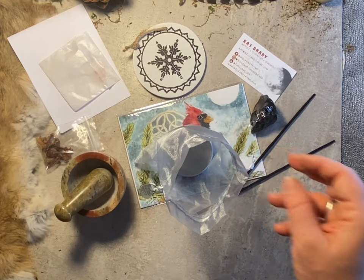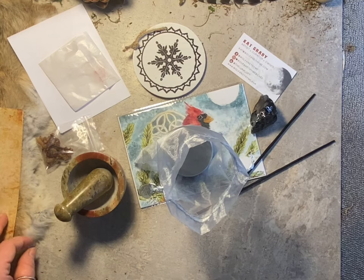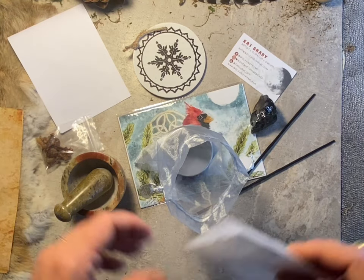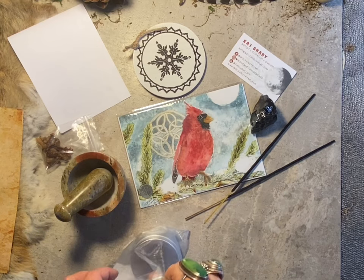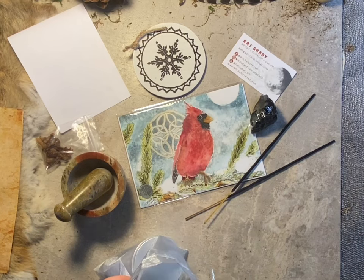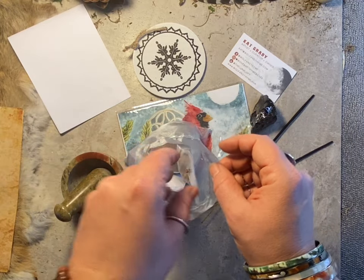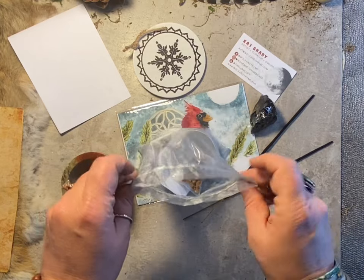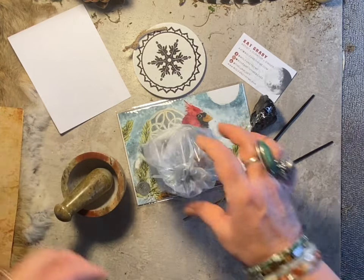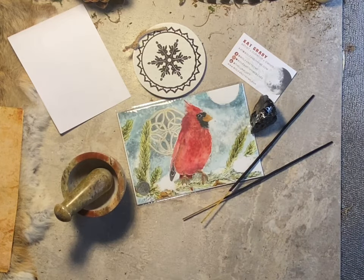I gave you the DIY kit as a fun project to bring light back into our dark nights for the winter. Candles are sacred in so many different cultures — used by the Druids and by pagans and many different religious traditions for various reasons. For this time of year, they represent the sun.